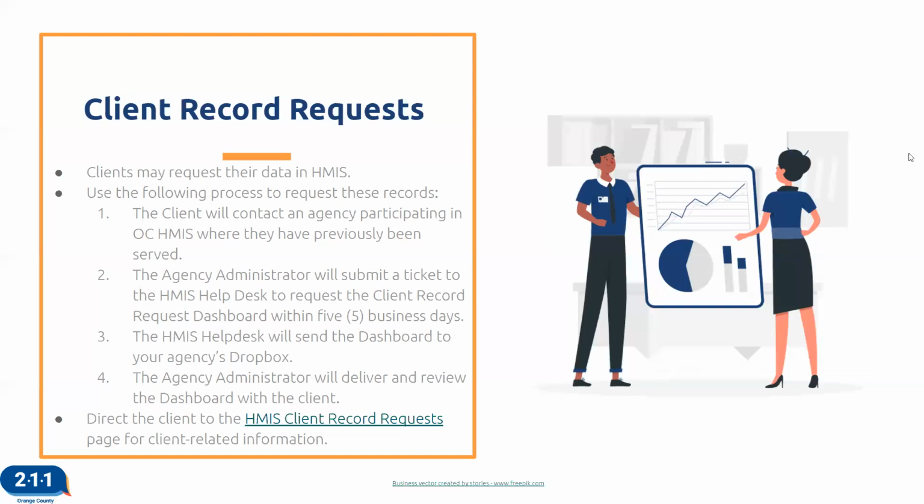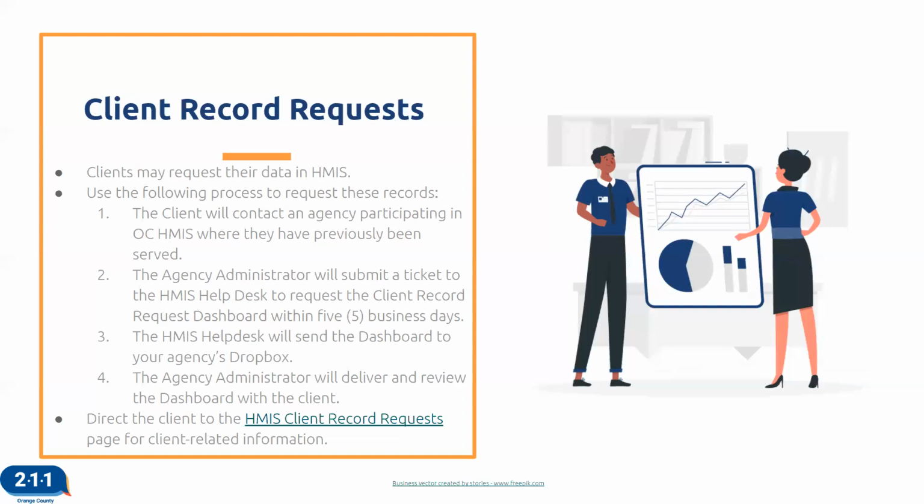So the next step is that the HMIS help desk will receive the request and send the dashboard to your agency's Dropbox. The agency administrator will then deliver the dashboard in the method decided upon with the client and then review it with them. Additionally, you may direct the client to the HMIS client record request page, which contains information and instruction oriented specifically towards clients.